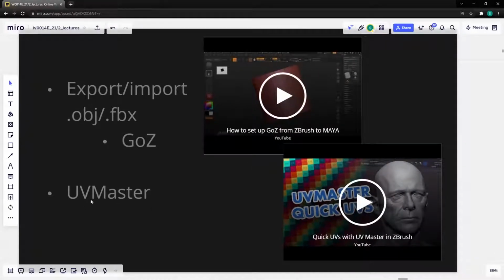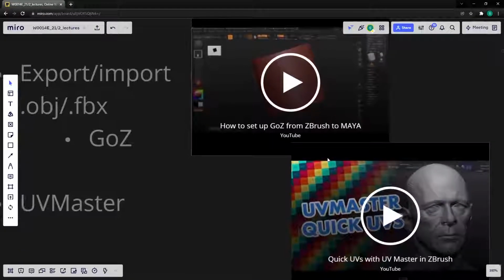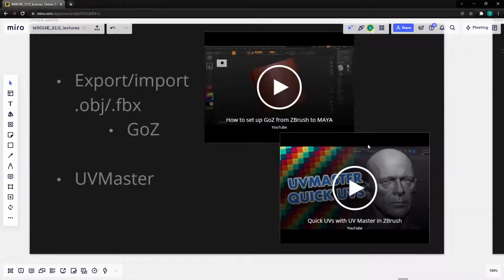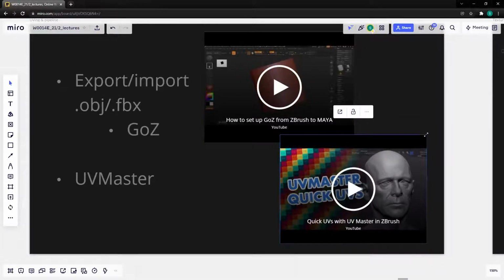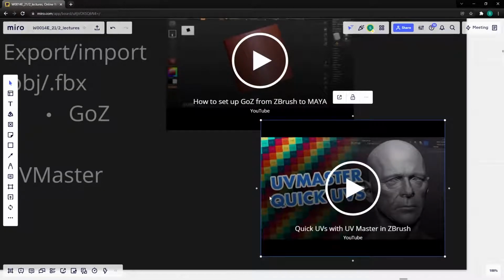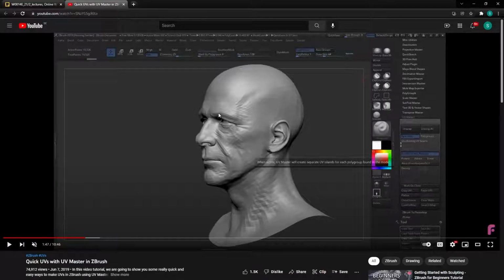Something else that makes your life easier is that you can UV map stuff in ZBrush. There's a few different ways to do it, but the way pretty much everyone does it is using UV Master, which is fantastic. Really, it's a game changer, or was for me when it came out. Well, okay, that was a while ago. But basically, you can throw pretty much any kind of model at it, and it will.